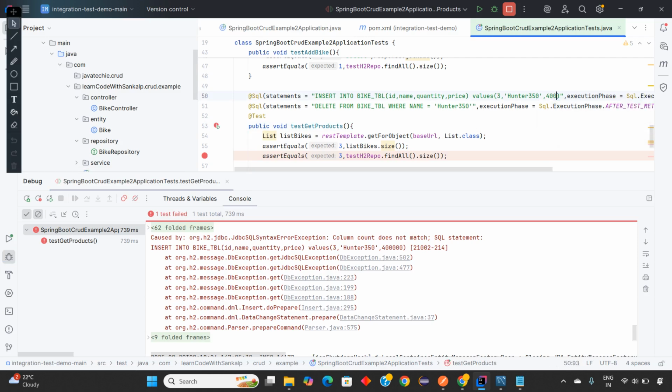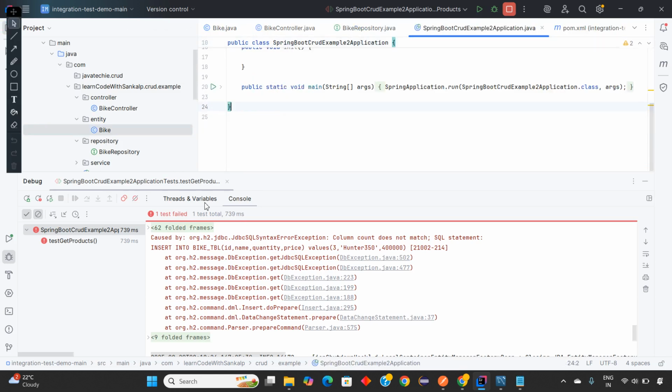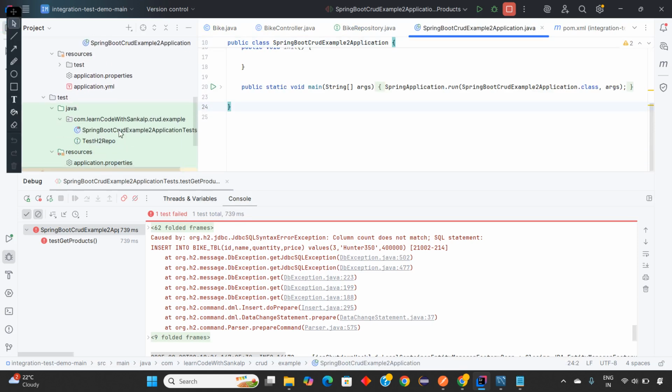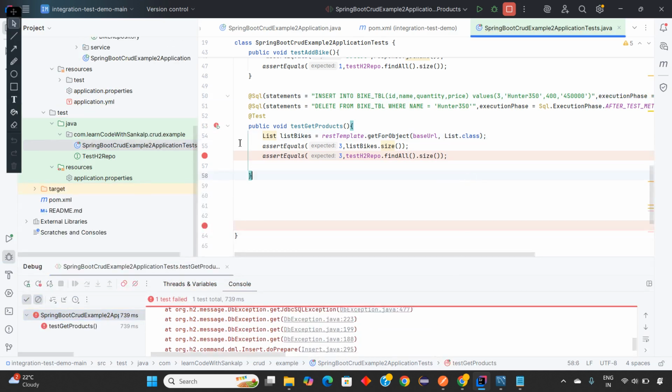Quantity is an int and price is a double. Then we have to add price like 4 lakh 50,000. And then we have to run our project.